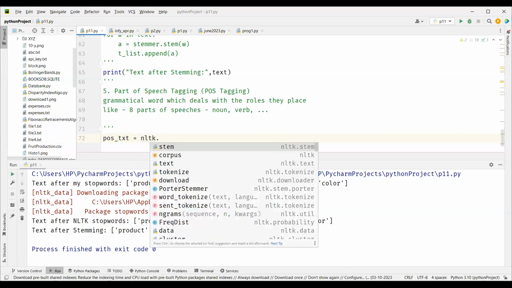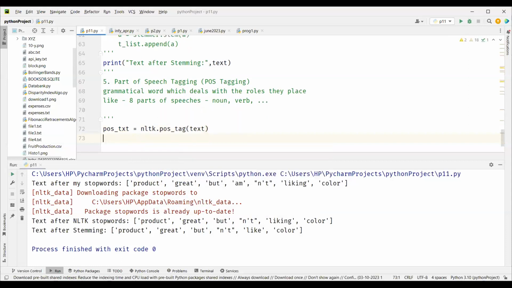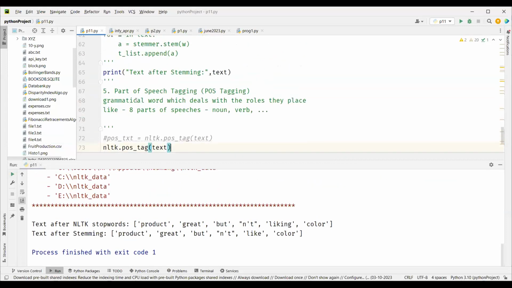POS text equal to nltk.pos_tag, and then you pass the text here. Now you print it. So what happens here?